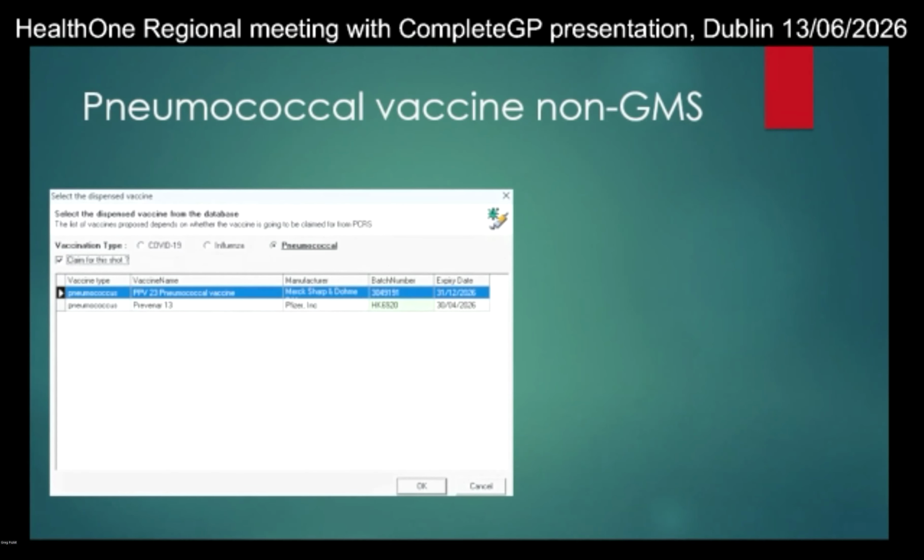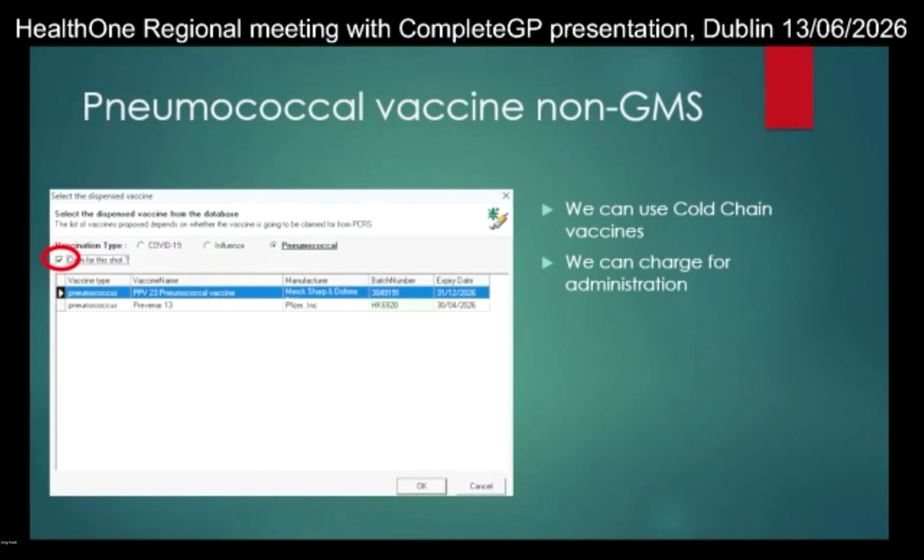Another, because I talk about it because I encountered it, right? This problem. It's like, oh, what do I do here? So what about pneumococcal vaccines? I think we had patients after some radio campaign that were coming for vaccines, like, oh, I'm 65. And we're like, okay, right, but it won't allow you to submit because you don't have GMS. So you essentially untick claim for this shot, meaning that you can still record it the correct way, but it doesn't submit it out. For those patients, we are allowed to use the cold chain supply of vaccines, but we still can charge for administration, right?